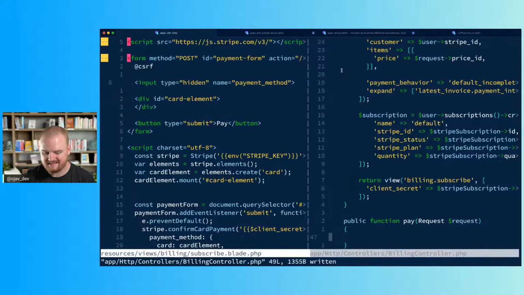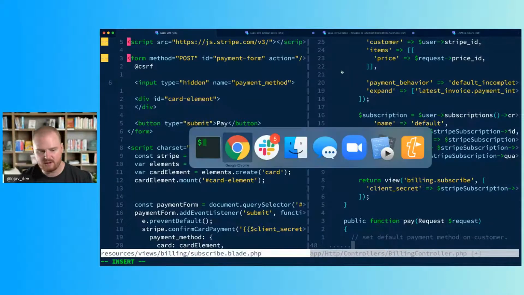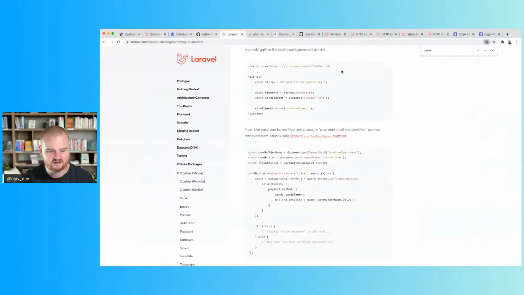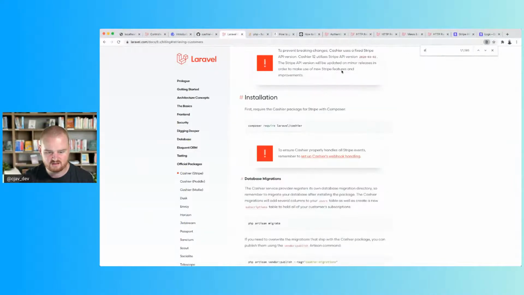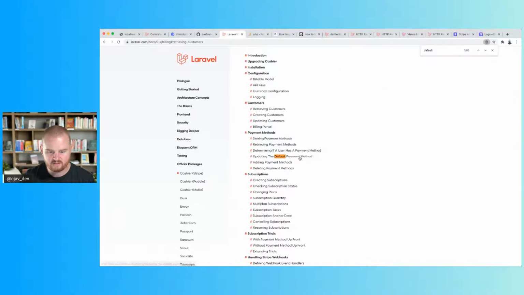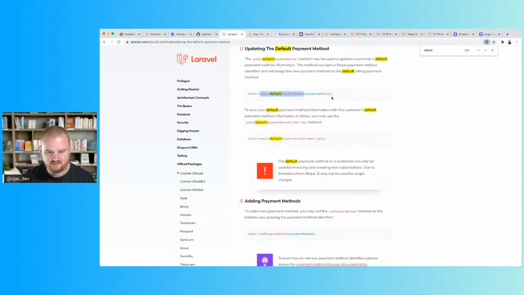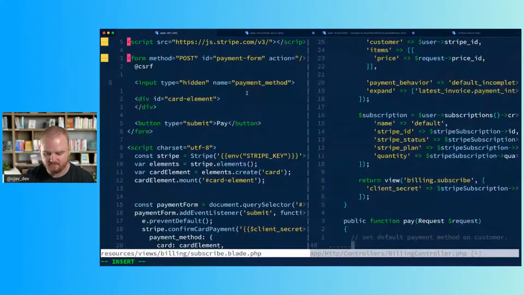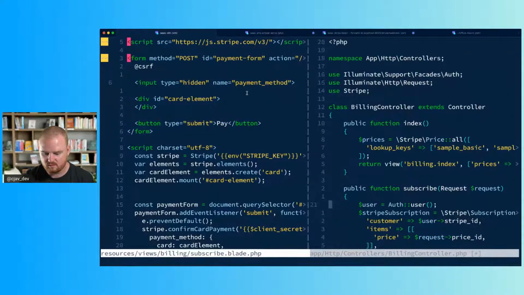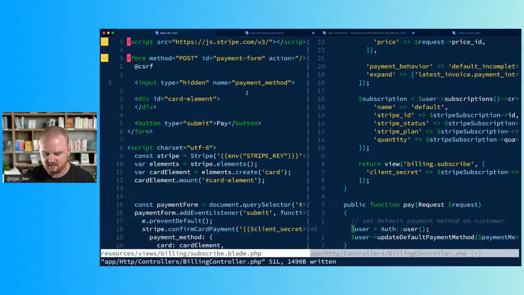we can set the default payment method on customer. So what does that look like? That looks like something like this. There might actually be methods here for doing that. Setting our default, updating the default payment method. Cool. Update default payment method. Nice. So I think I might be able to just do this.